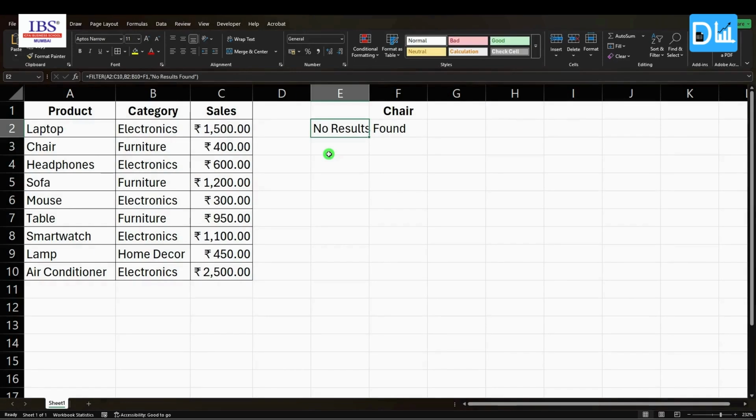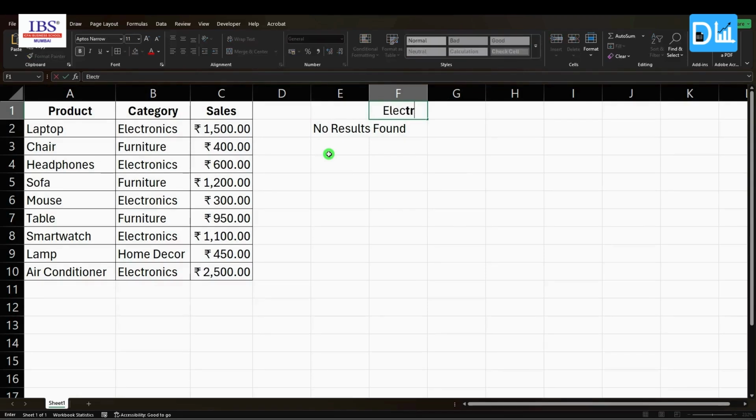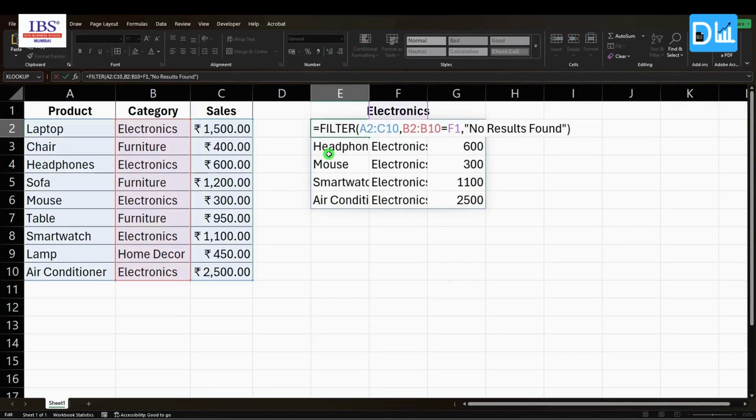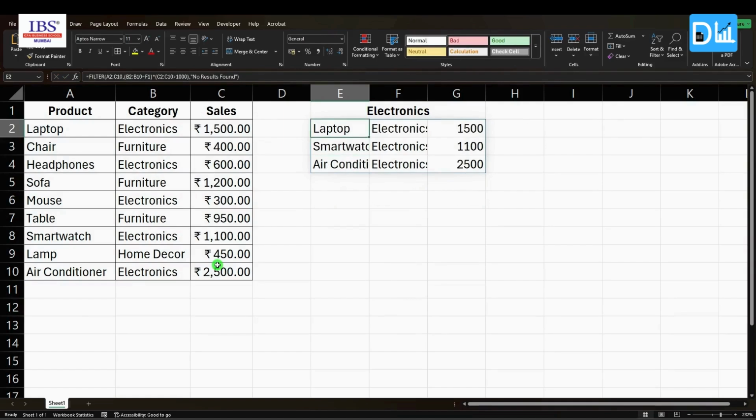You can also add multiple filters. Let's say we want the electronics category with sales over 1000. So, we can add another argument here. First, let us put this first argument in brackets, add a multiplication sign and select the third column greater than 1000, bracket close, hit enter. So you will get the output with electronics category that has sales over 1000.